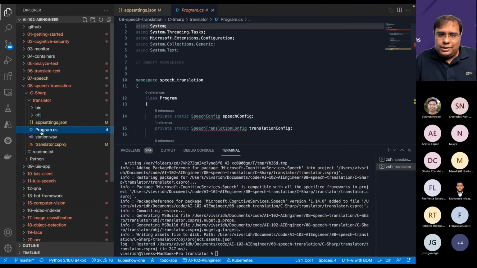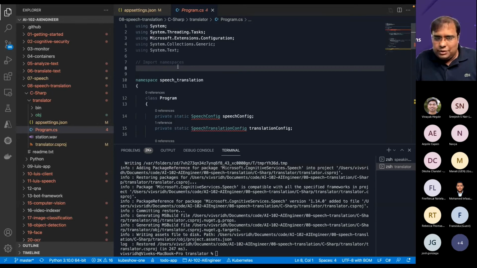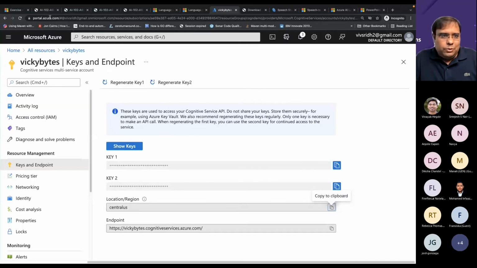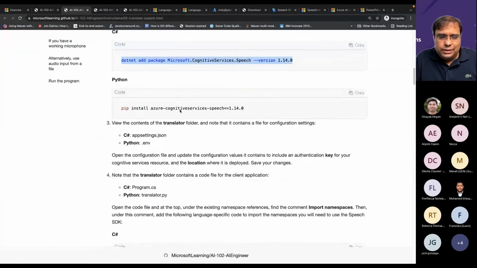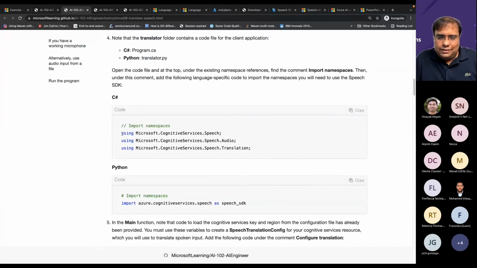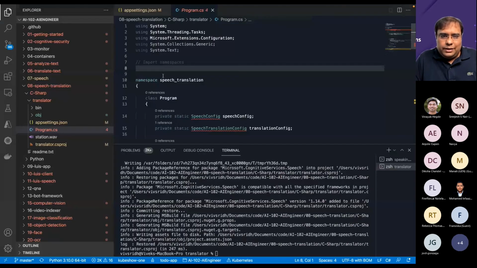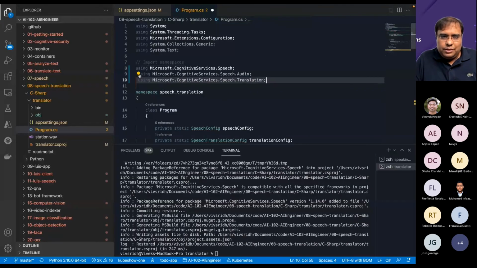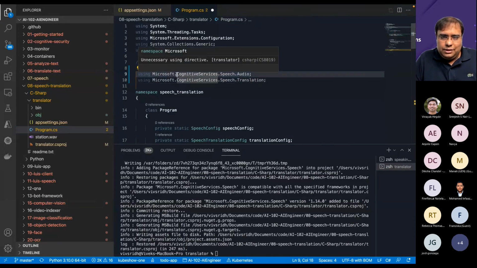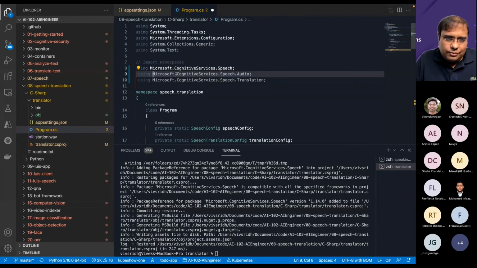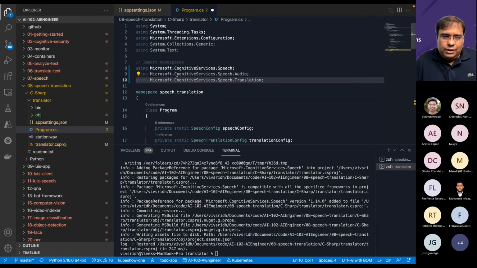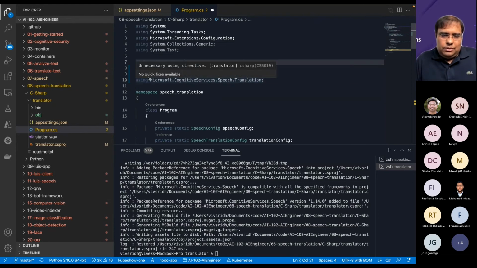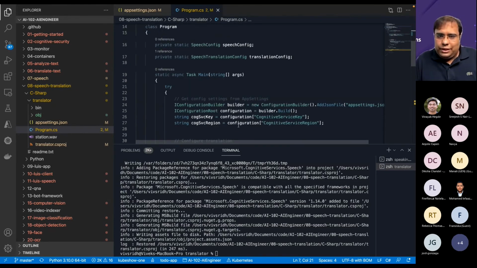So there is a code base which has similar code, and I think the same thing, input namespaces. We're going to use a similar set of things. So here it is again, the namespace is the same. I'm translating this. I'm adding that here, and I'm saving this, and everything is fine now.